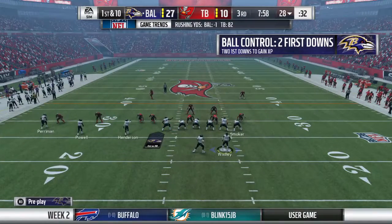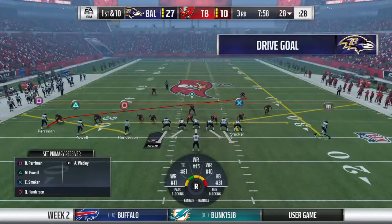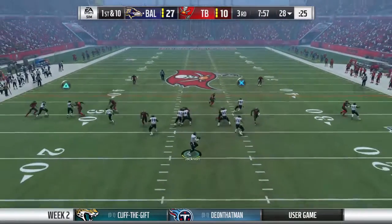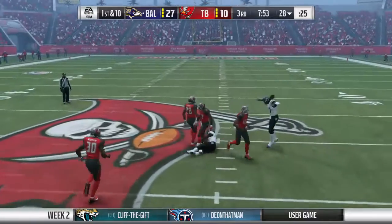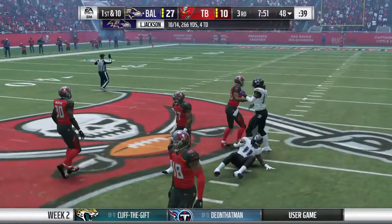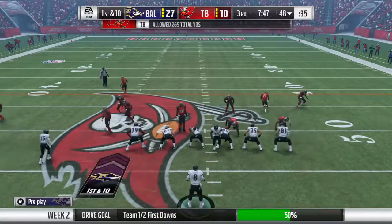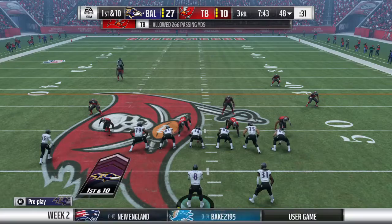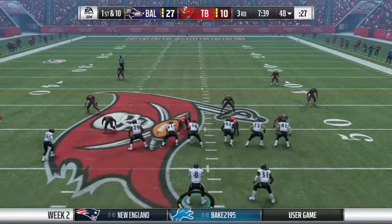This is sort of what you would call a put-away drive, isn't it? If they score here, especially a touchdown, it's almost out of reach. It certainly feels that way, and I think that they're going to call their plays accordingly, because what you really want to do, even though you know the scoreboard is still up there and the game's going to go on, I think you can take the spirit away from another team, that their drive and will to come back and win can be taken with another score right here. Still third quarter, but you just get that feel. Yeah, they're teetering right there on the brink, aren't they?